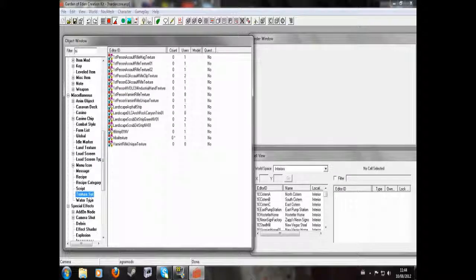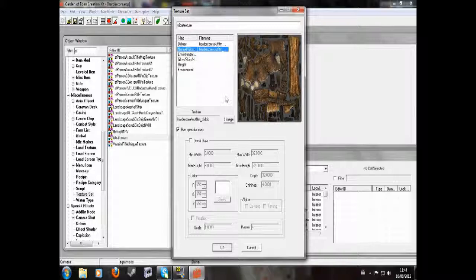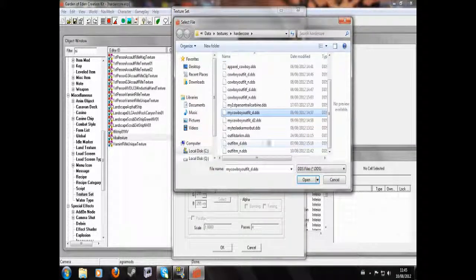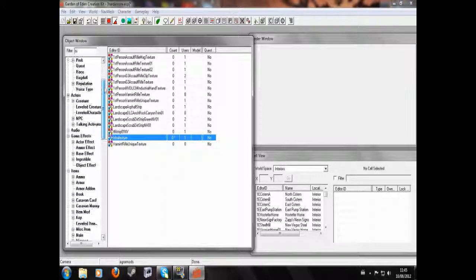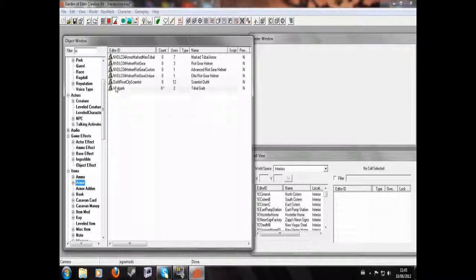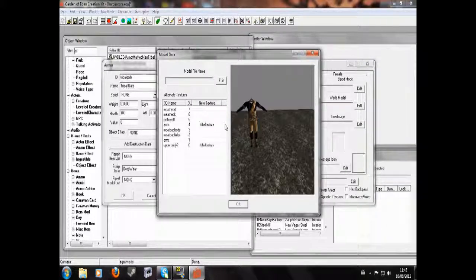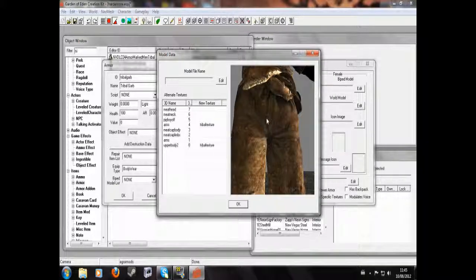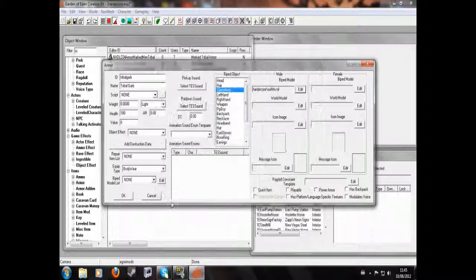Now we're going to want to find our texture set, which is here. And where it says normal gloss, we hit edit image. And we find our _n texture and stick that on. It should come up looking like this. Hit OK. Then go like that. And voila. It's not ridiculously shiny anymore. It looks regular. Within acceptable limits of regularness.